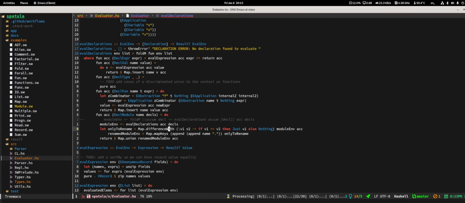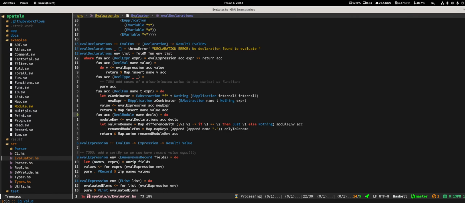Just one thing. What happens when you have the base environment? Because when we declare a module, it will append with nothing at first. Is that right? No, wait, I don't know what you mean. I think I got your question. No, the dot is always the last thing, right?